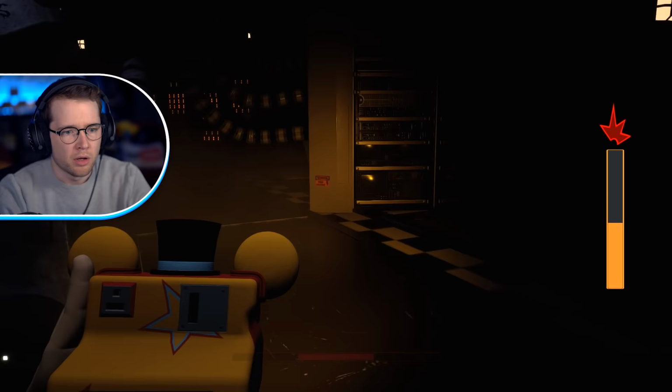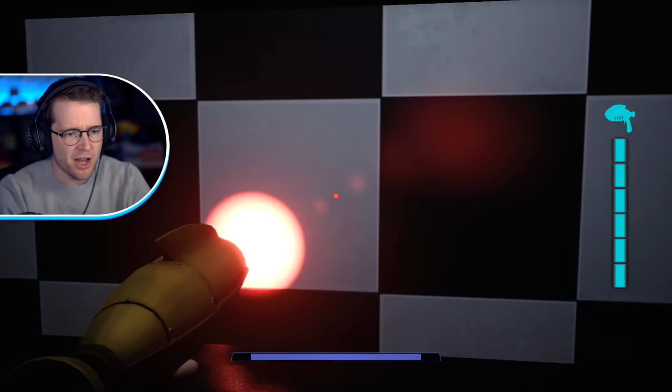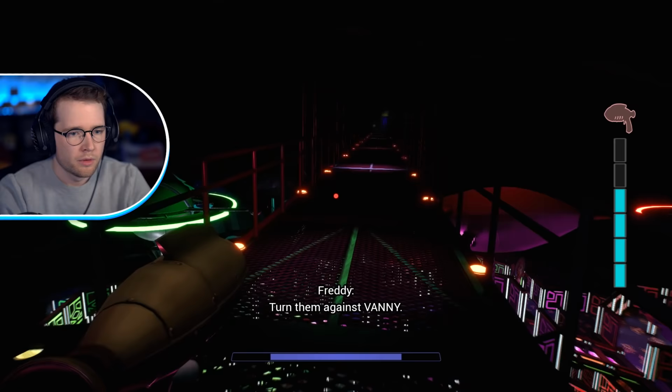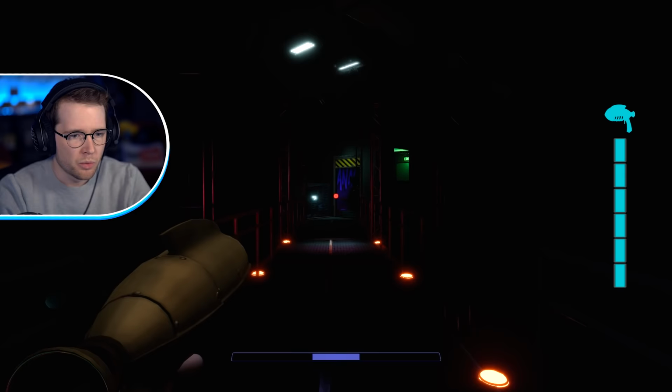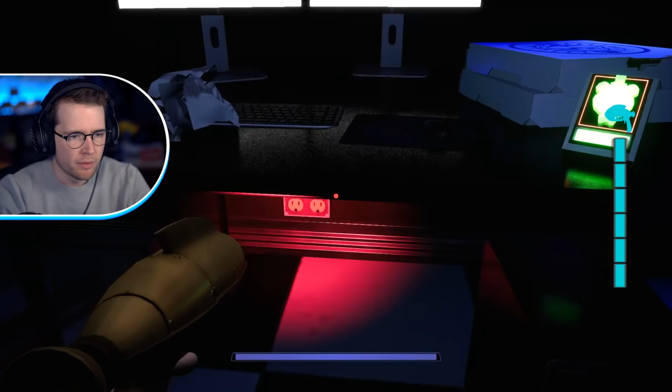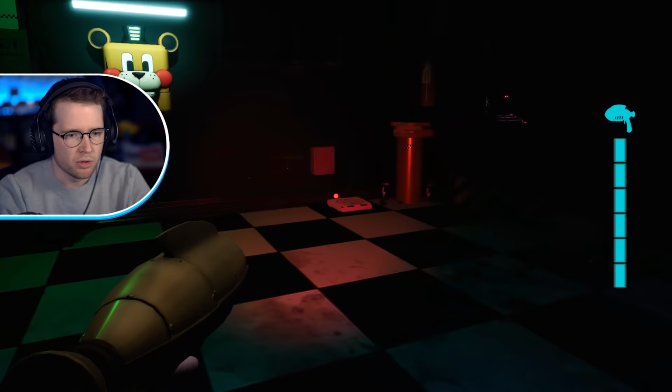Oh, I've actually smashed it this time. I'm shooting just nothing right now. I need to shoot you. Look at him. He's so beautiful. Bam. Turn them against Vanny. We didn't actually do that, did we? We just shut them all down. So that must be what happens now. There's a button. That's literally the only thing I can do.